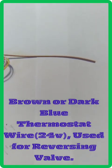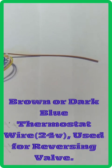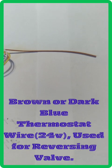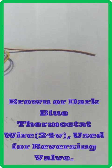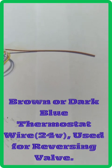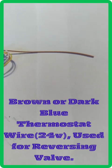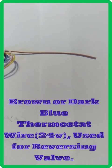What is the function of the brown or dark blue wire within the thermostat bundle of wires? The brown wire, or interchangeably the dark blue, whichever your thermostat wire or the thermostat wire you're working with may have.